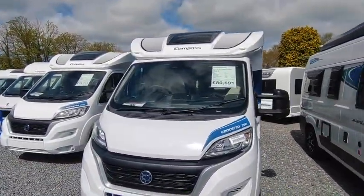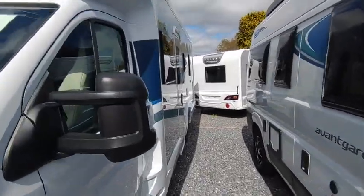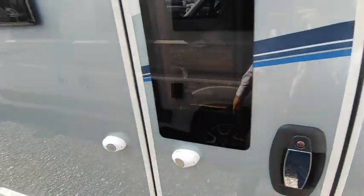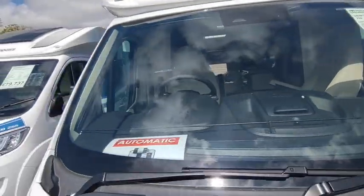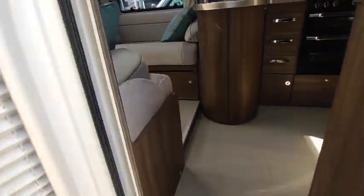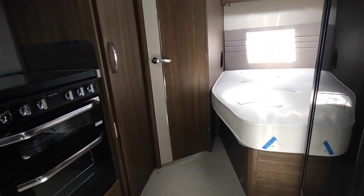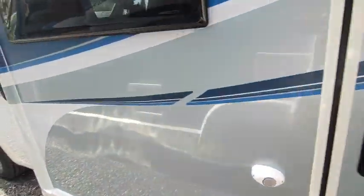Compass Concerto 250: £80,000, island bed, top of the range premium, automatic gearbox, coloured sides. We've got a twin sofa lounge with a low island bed. The sister model, Concerto 255, is £79,000, manual — these are seven and a half metres long, three and a half ton. Twin sofa lounge with seat belts to the front, panoramic skylight, kitchen with oven and microwave. And this one, instead of the island bed, has a side bed and a bathroom with a separate shower — brand new, unregistered, available straight away.